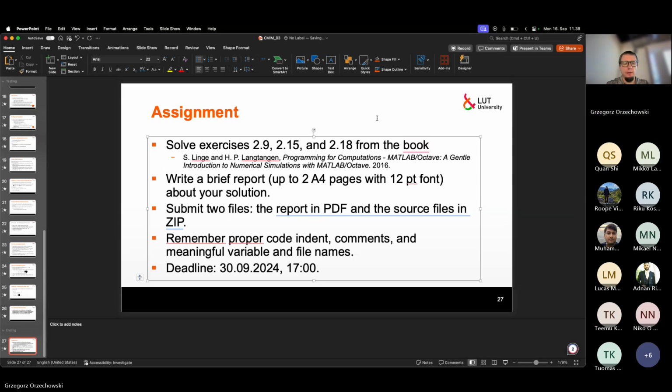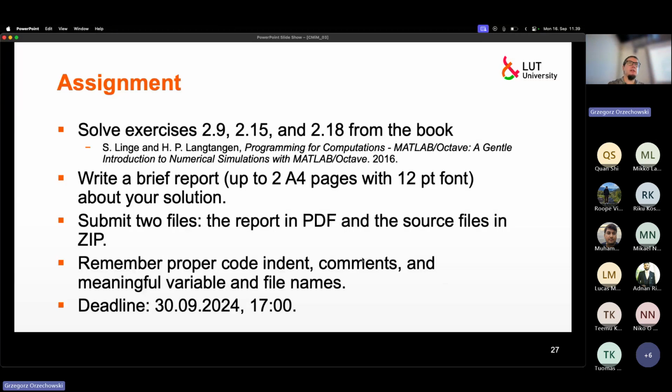I think it doesn't make any difference for you, but it makes my life easier when this is done that way, because of the way Moodle works and other stuff.